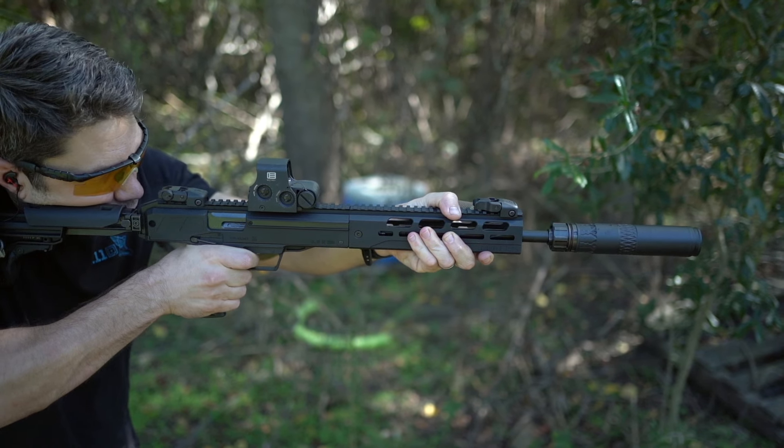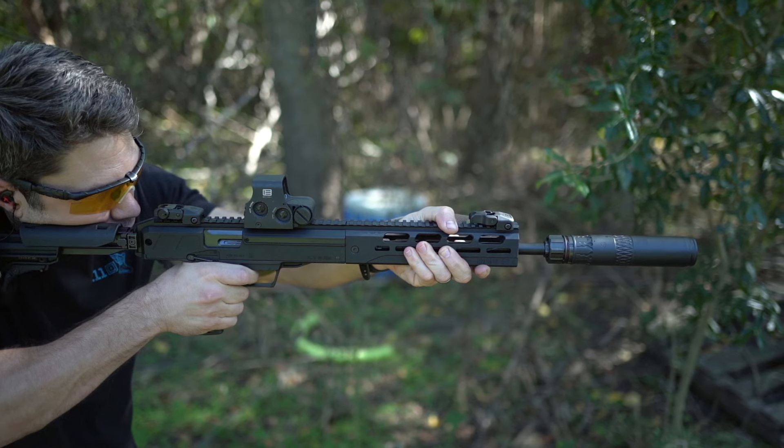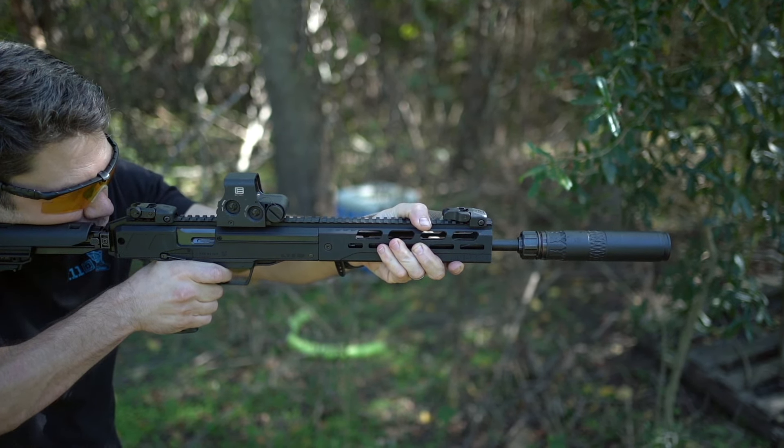I got mine in September of last year and I've put hundreds of rounds through it already, so you can consider this to be an in-depth review. I didn't know that Ruger LC stood for Ruger Light and Compact until I asked, so when I Googled LC acronyms, I located some more exciting combos like Legion of Christ, Laura Croft, and Lactation Consultant. I wonder what you go to school for to be a lactation consultant. What does it pay? Is it an easy career transition from lawyer YouTuber to breast milk expert?